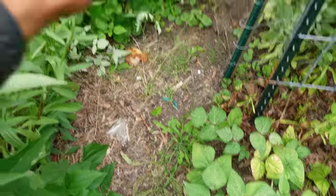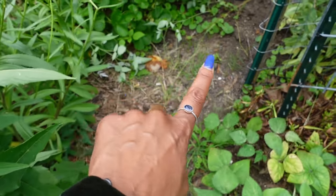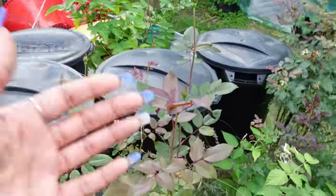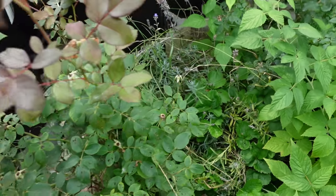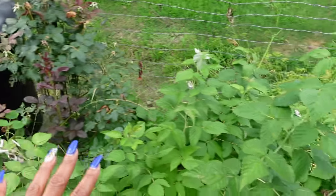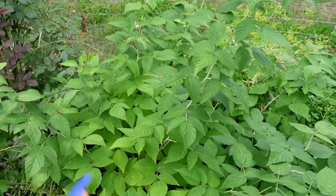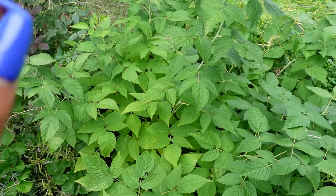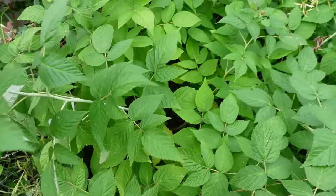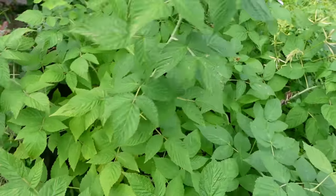We had raspberry trying to take over again — I went ahead and cut that out. The roses are still looking bad because I haven't been taking care of them. Same with the lavender in the back. But of course, this raspberry bush is looking amazing. These raspberries don't start to give me raspberries until the fall — at least that's what happened last year. I'm not really sure what variety they are.